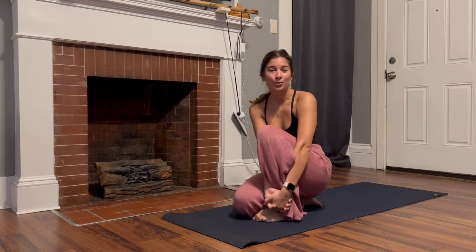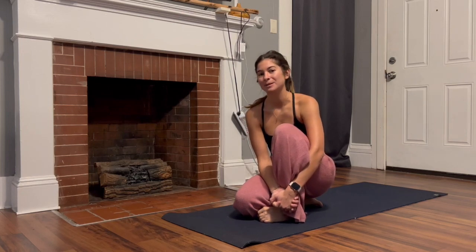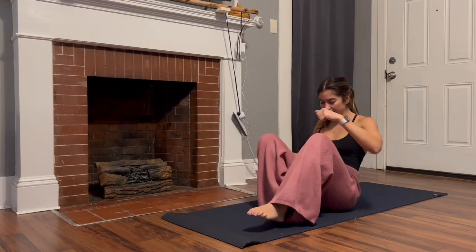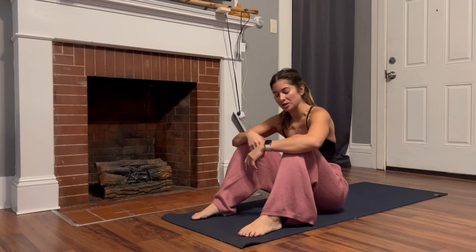For today, no props are needed for today's flow, so whenever you have your mat and your space to practice, go ahead and meet me in a seated position at the top of your mat. So coming into your seat, you're going to let your sit bones come down to the earth. Feet are going to be flat out in front of you, and your knees are going to be bent.